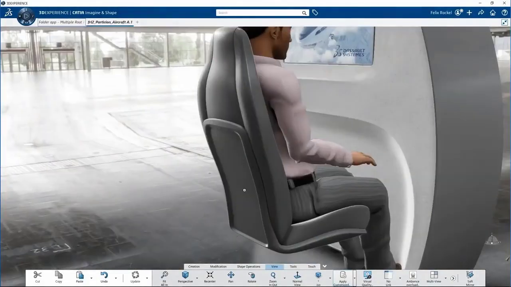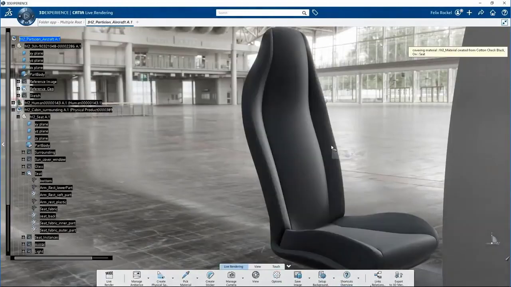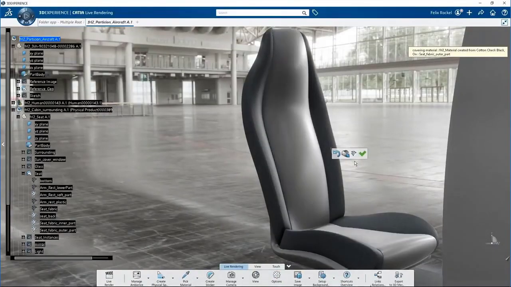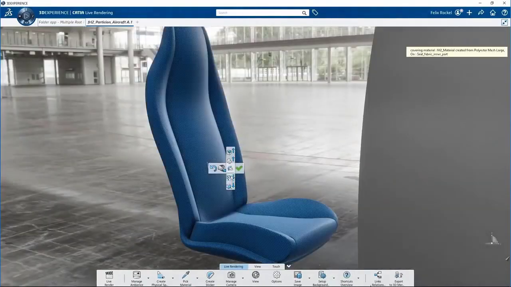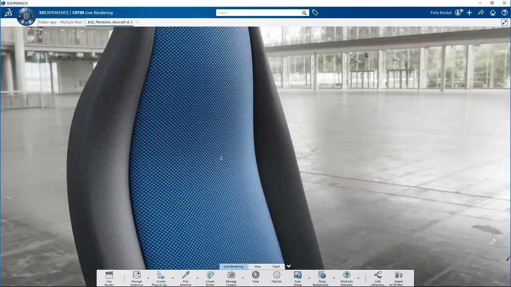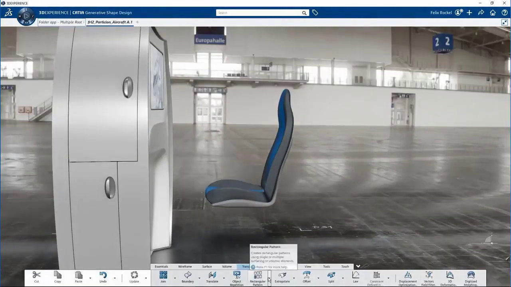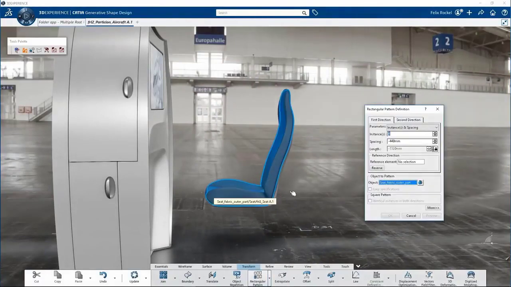So I can place the human anywhere in my 3D scene and then start to model around this human. And again, thanks to the integrated visualization, I can quickly assign materials and experience my design at a very early stage already with high quality materials, all while I'm modeling in real time.